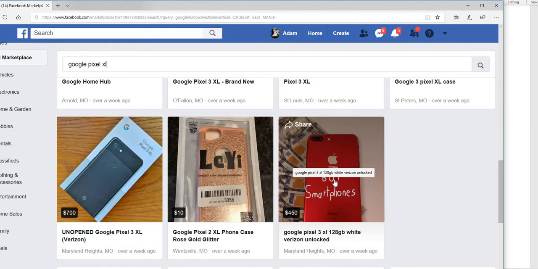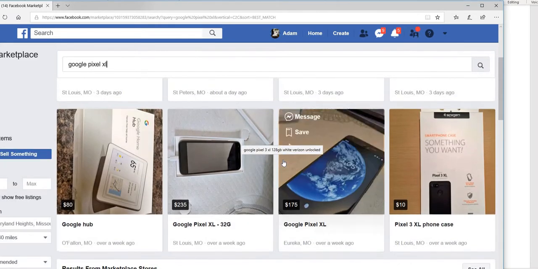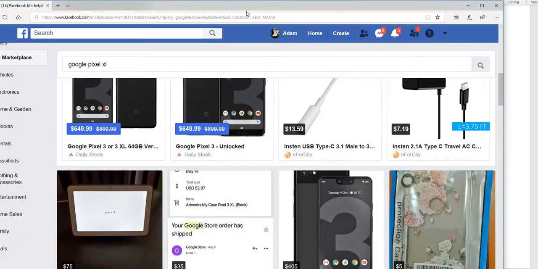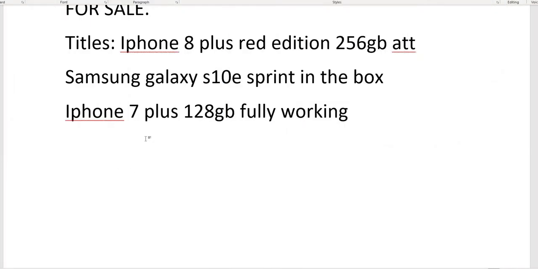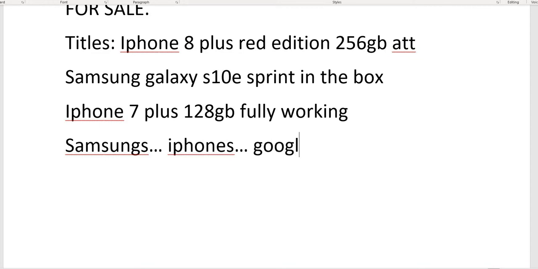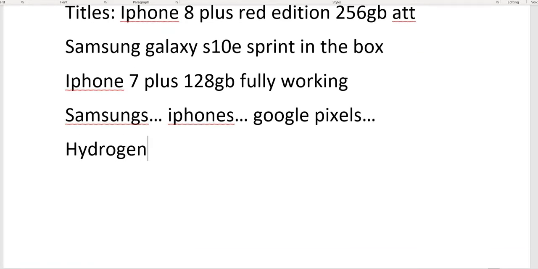Which means there's a less likely chance of them shopping around and just dealing with me, because there's no other competitors' ads that show up. It's just me. But the tip here is you want to use popular phones like Samsungs, iPhones, and Google Pixels every now and then. But I'm probably not going to use like a Hydrogen 1.